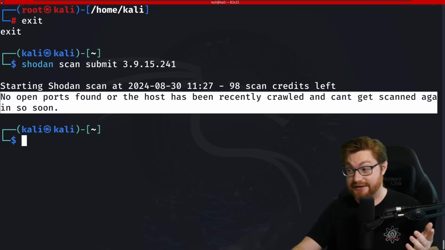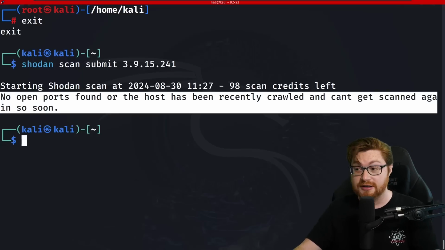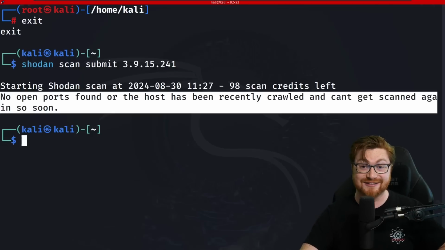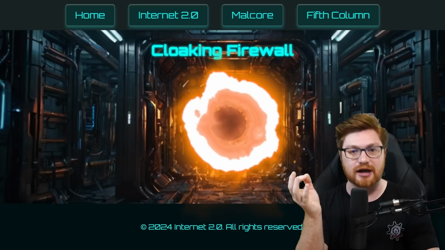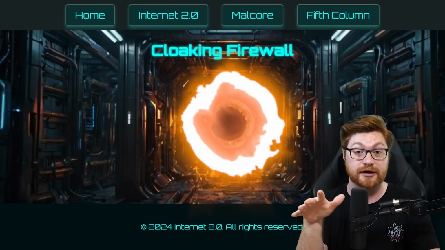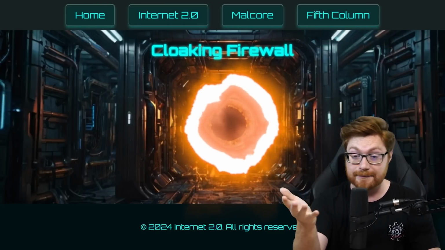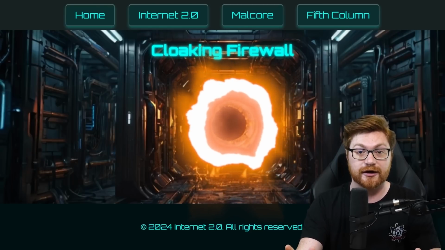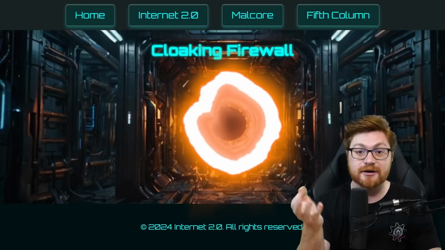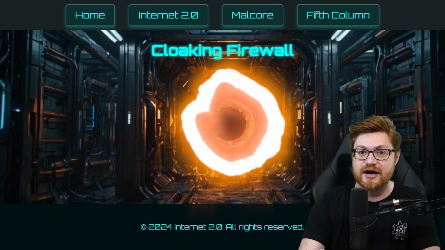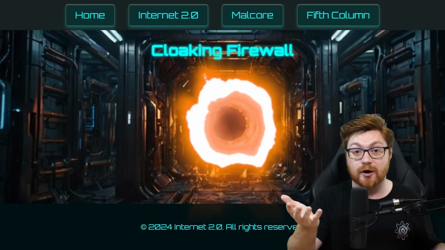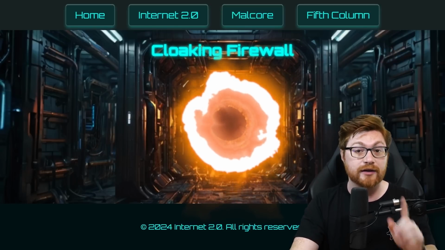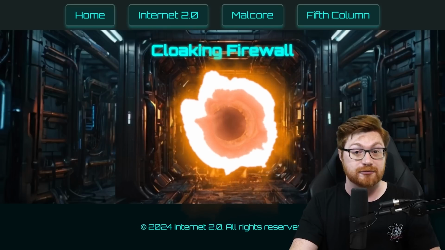So look at that. In just about all the scenarios we could explore, Cloaking Firewall works fine. We are hiding our attack surface from the internet. That's pretty cool. Threat actors rely on having the information about their target and their target's attack surface. Nmap is the go-to tool for finding those ports and services on the open internet. And of course, other tools like Nmap, but if you fundamentally cannot see what is there, then you don't know what to do to attack it, or even that you would attack it in the first place. Preventing even just network scans is one thing you can do to board up the windows and improve your security posture.